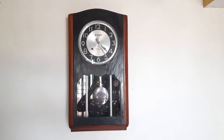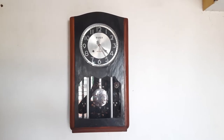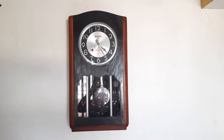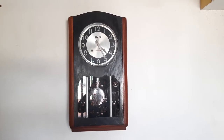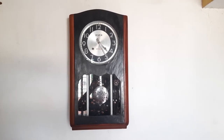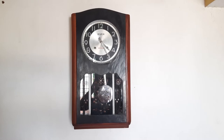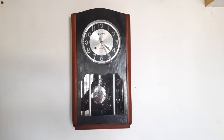We are looking at Rivex eight-day BIM BAM clock. This clock is an Indian clock, similar to brands like Master, Nyx, and Scientific. All these clocks had machines coming from Germany and Japan, and they used to have their seal on the machine. The dial, the pendulum, and the wooden framework were actually done in India.